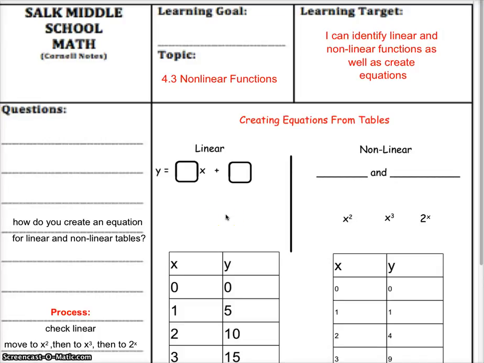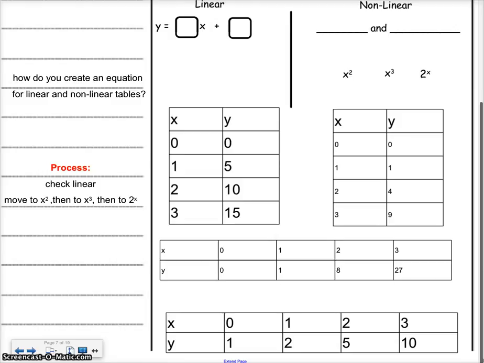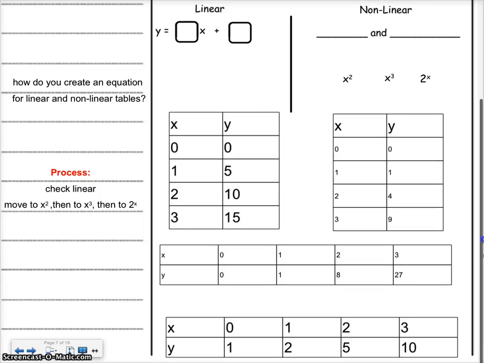The part that can be a little bit frustrating is that, given a table or a set of points, you are expected to make an equation. So I'm going to give you tables, or I'll give you a set of points, and you have to tell me the equation that models it. Because every table is linear or nonlinear, there is an equation that can model it.